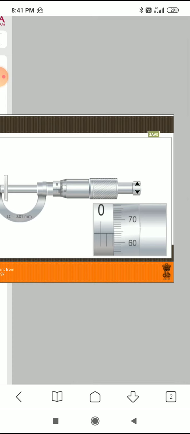Now here the linear scale and the circular scale are visible. We have to take the linear scale reading and the circular scale reading. The linear scale reading is visible, only the 2 mark is visible, so the linear scale says 2 millimeter. The circular scale says 64 is coinciding, that is, out of 100, the 64th division of the circular scale is coinciding. So your main scale reading is 2 millimeter, the number clearly visible on the linear scale. And the division out of 50 or 100 coinciding with the reference line is your circular scale reading. Here the main scale reading is 2 millimeter and the circular reading is 64 divisions.